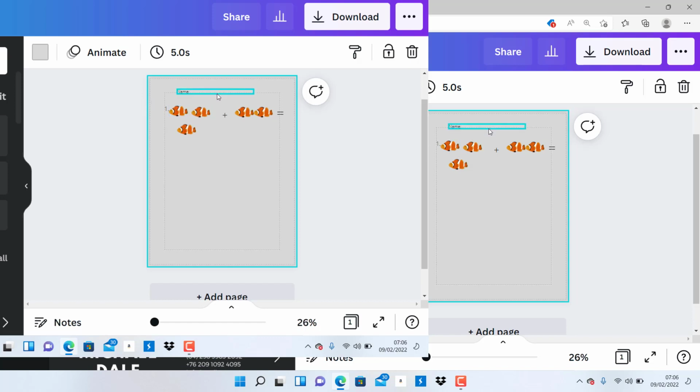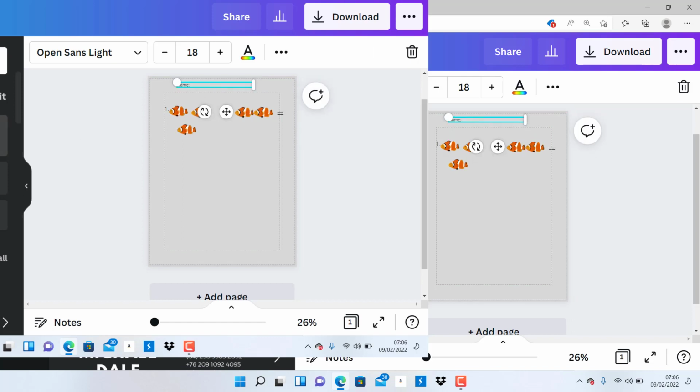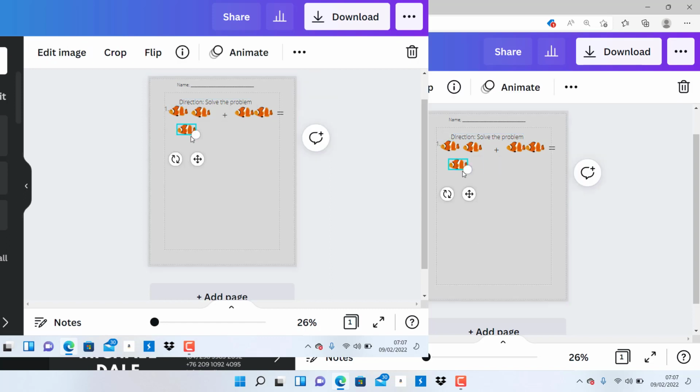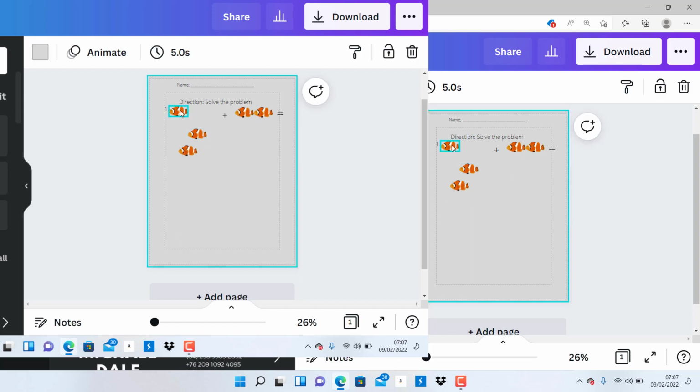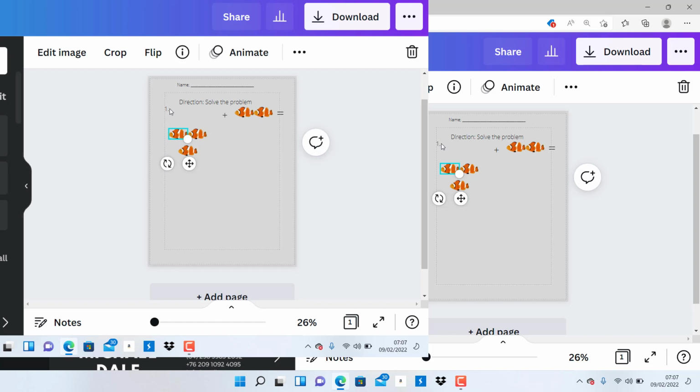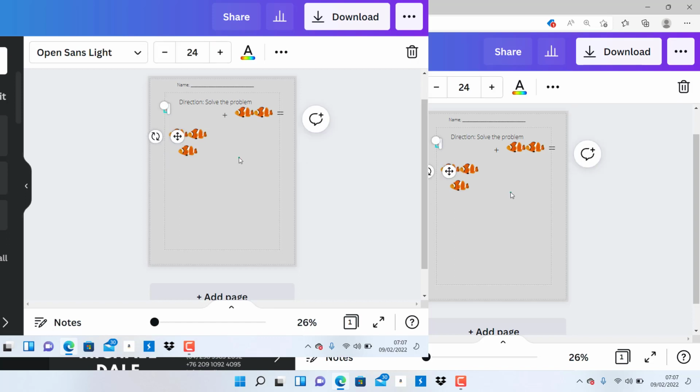Like I said, we need to write directions, so I have to move this up here. So I need to get another text box and write the direction, what I need them to do. And I'm going to write: solve the problem. Yeah, so that's that. And also I think I need to move this back down so there'll be enough room. It's too crowded there, so move it back, and you can make the fish small or more than this. Move it back like that. That's the number. You move everything back.